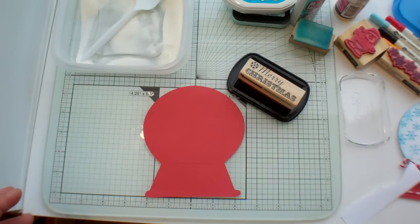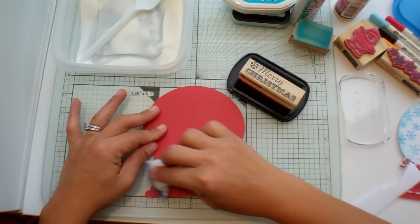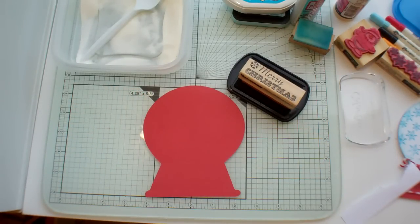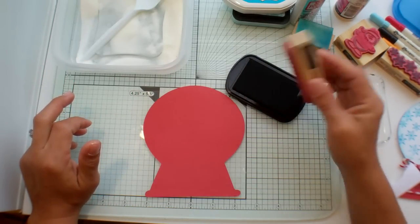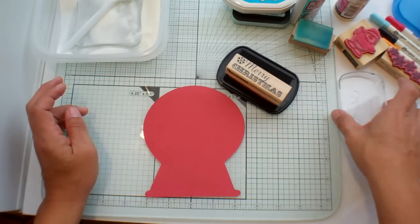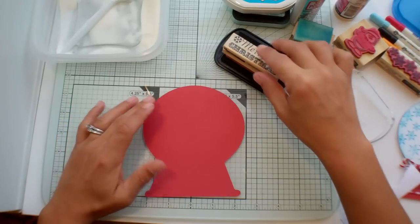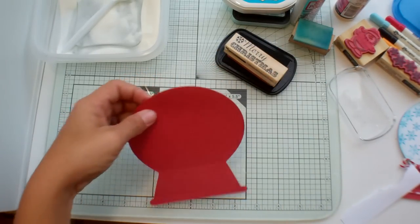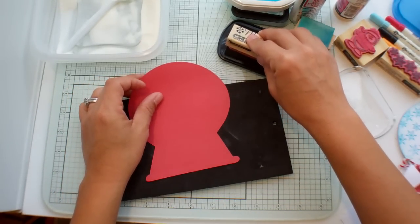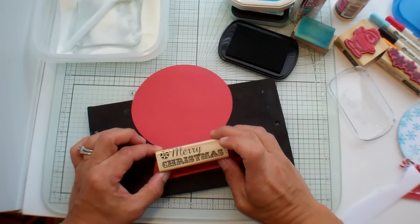So let's go ahead and use our embossing buddy. This prevents your embossing powder from sticking to other places that you don't want it to. And I'm just going to go ahead and ink this up with this Dragonfly Black, and it's color box. And get my little stamp pad, I forgot to get it. This helps to get a good impression if you have some cushion underneath. And let's see if I can get this right in the middle.